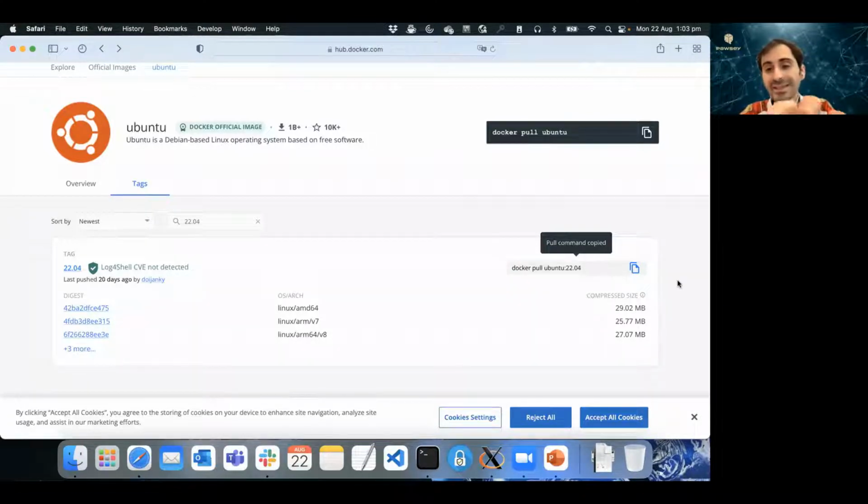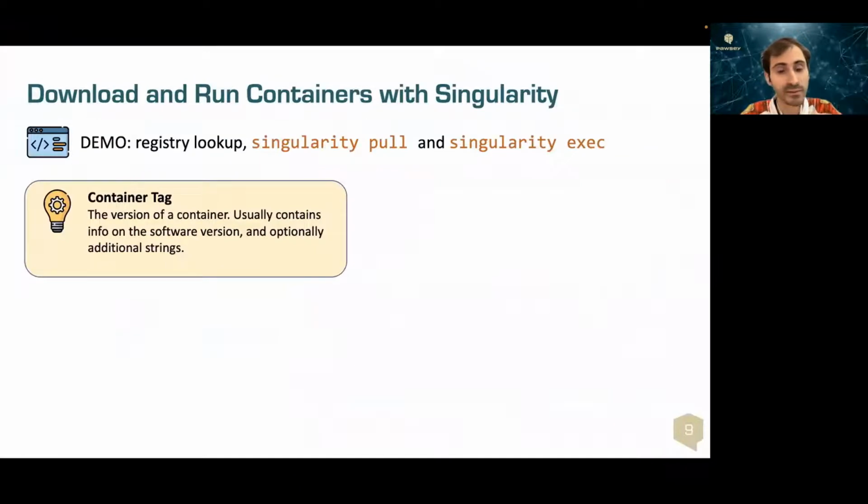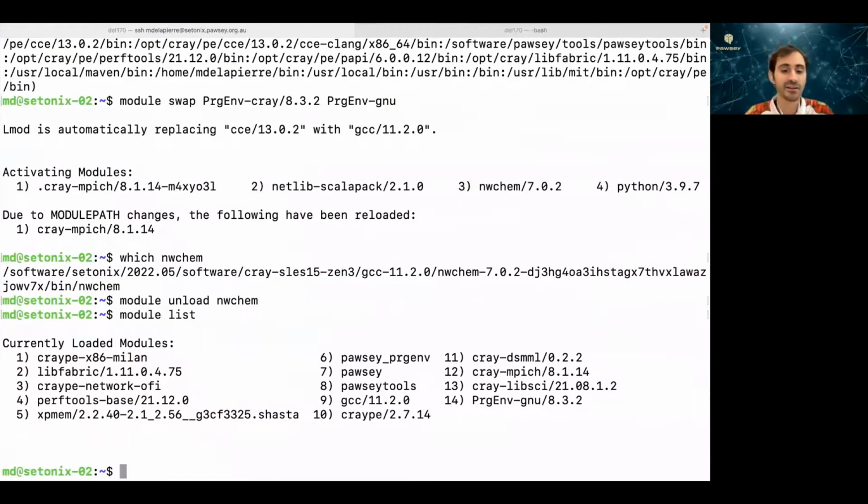Now I want to install and run this Ubuntu container on Setonix. Let's see how we go. You can imagine installing an operating system can be time consuming. When we're using the container, it's already there for you to be used with some minimal functionality. So I'm now on Setonix. Let me first load the module. Let me enable the container runtime Singularity on Setonix by using the command module load singularity and the version, as shown in the previous module on modules.